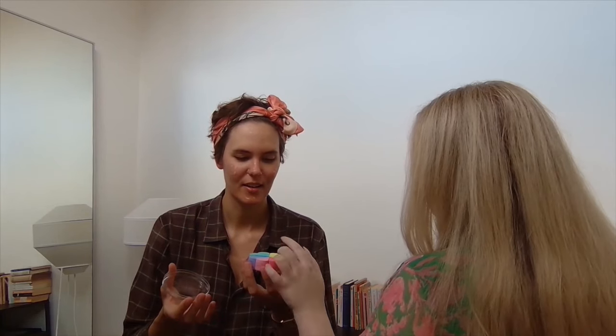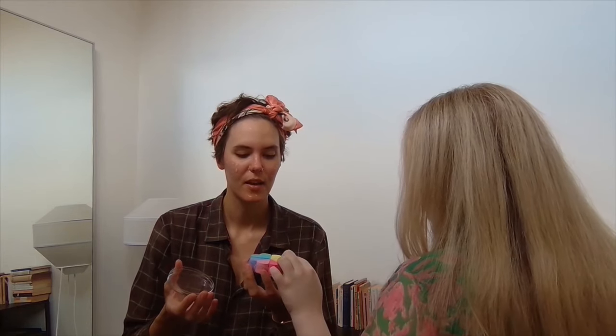Is there a difference? No, there's no difference. It's more just to help you remember what you use for what. So, for example, we might just use the orange for under the eyes. That's easy to remember for future. And then this one for the concealer. That's so clever. Yeah, so you're not cross-contaminating your product. I actually asked that question fully expecting there to be no reason, and I just thought it was a stupid question, but it turns out that's very handy. So we use orange.